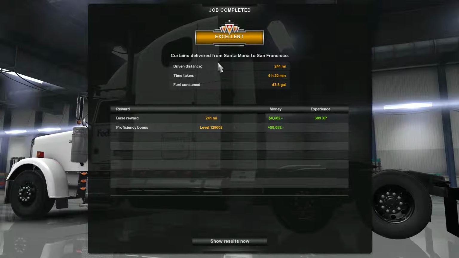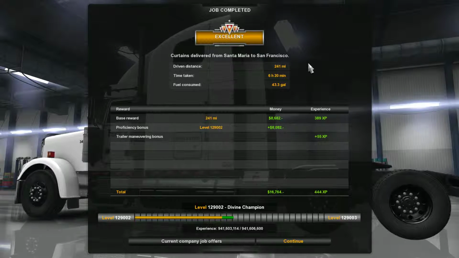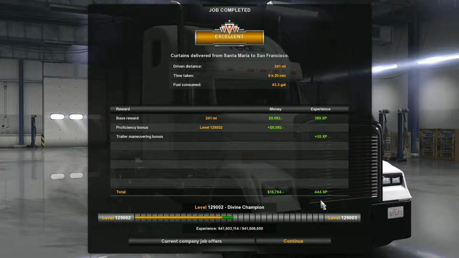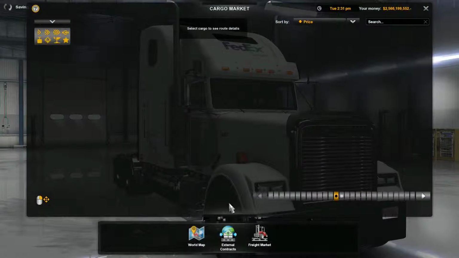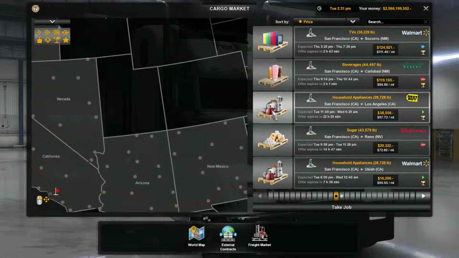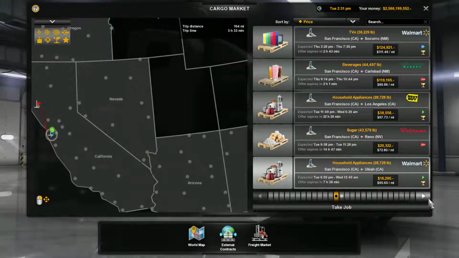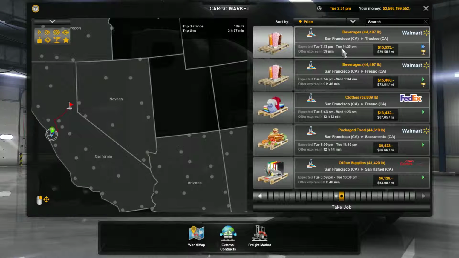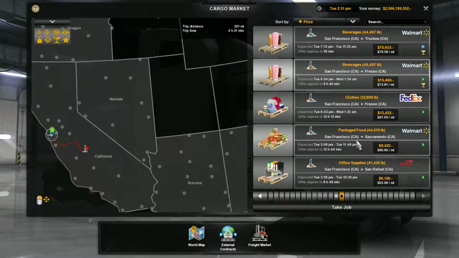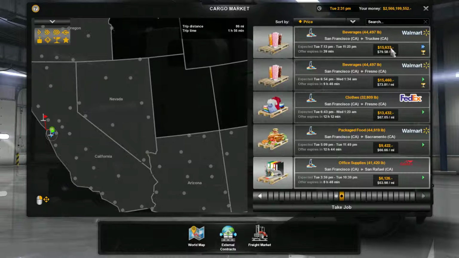Excellent. Curtains delivered from Santa Maria to San Francisco, 241 miles, 6 hours, 20 minutes, 43.3 gallons consumed. $16,764 with 444 XP. So what's coming out of here? No. Maybe. Maybe Reno. Maybe Ukiah. Maybe Truckee. Maybe, no, not Fresno. Maybe San Rafael's too near.